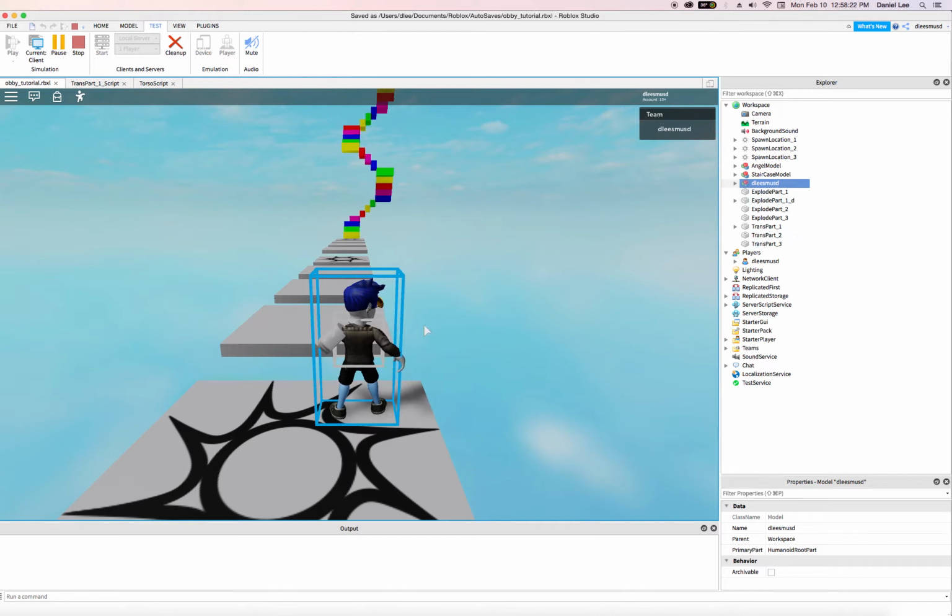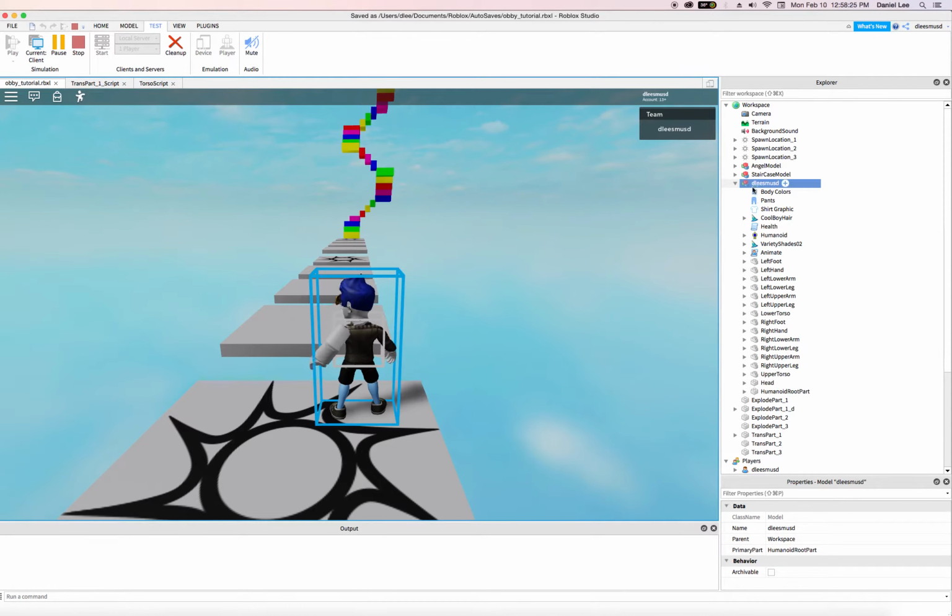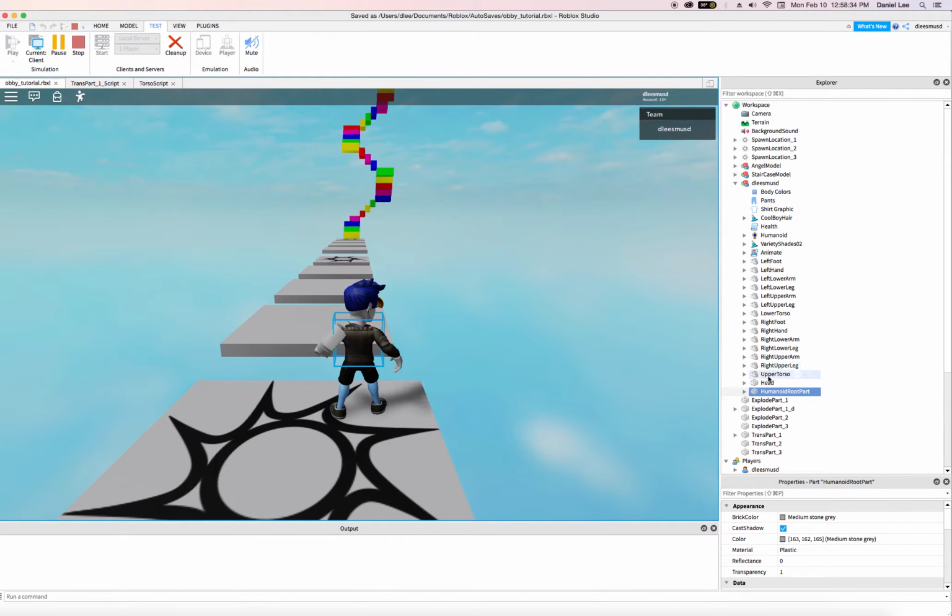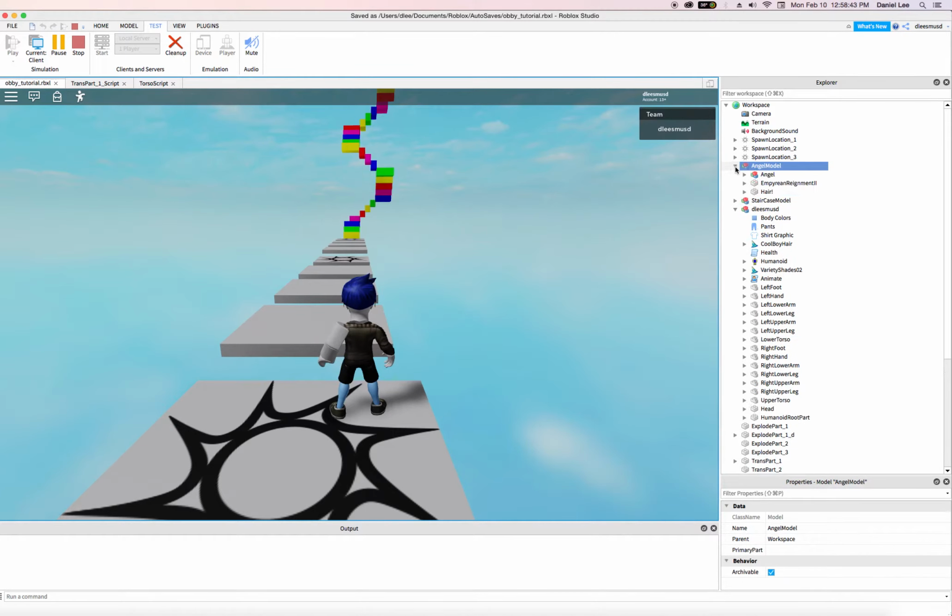And so when this game is playing, what it's checking for is what part of the player touches the angel. And if you look here under the player, you'll see he has all these different parts, like a foot and a head and torso. What usually is going to happen is this lower torso part is going to touch the angel's torso. So when we come over here to touched part, this is most likely going to be the player's lower torso, but it could very well be the upper torso or the right arm or the lower arm. It could be any one of his parts.